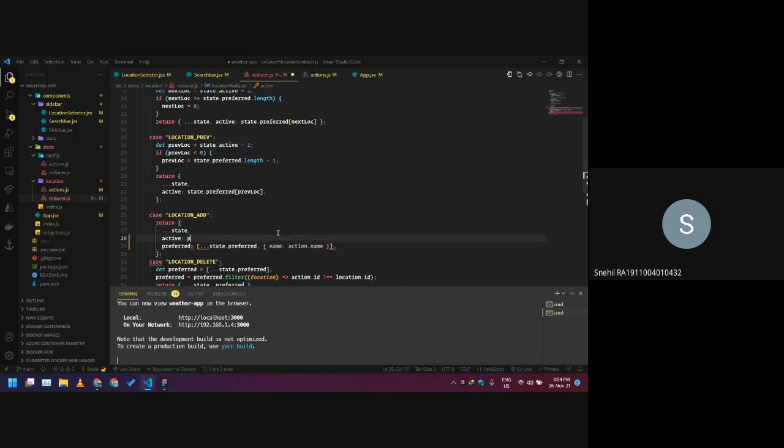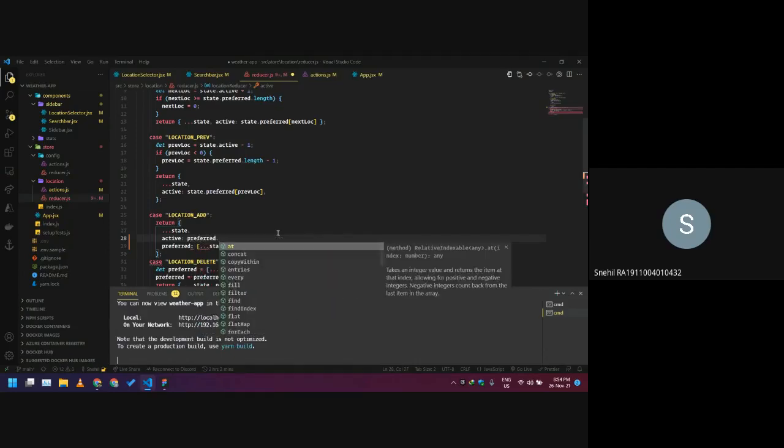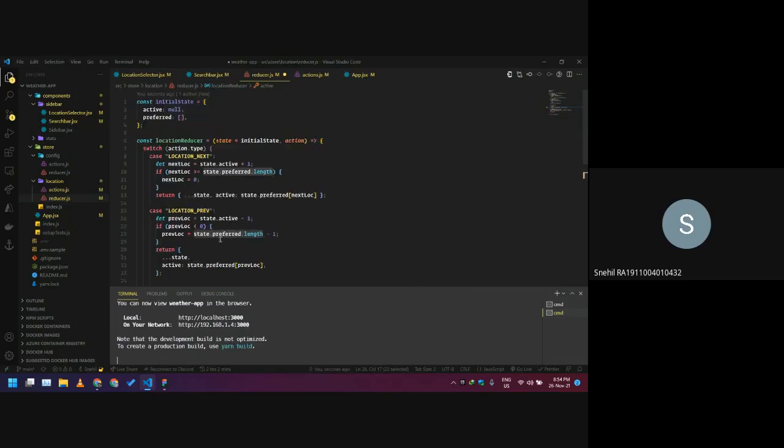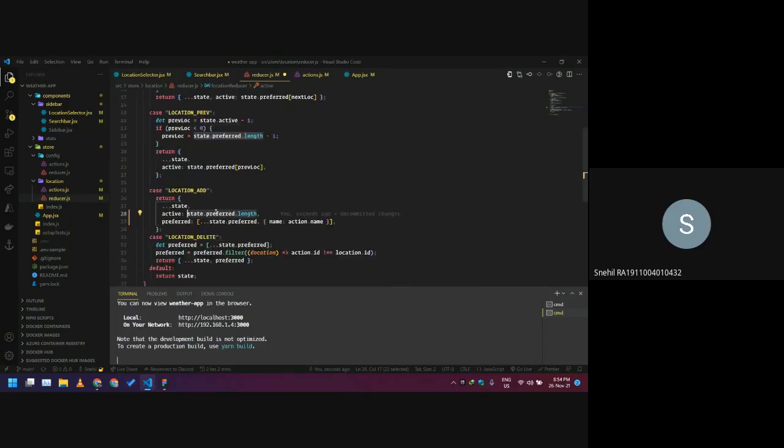I'll write state.preferred.length, and at first it was 0, right? So when a new element is added, it should always point to whatever the last element index was, okay? So hopefully this should work. Let's just do a dry run.